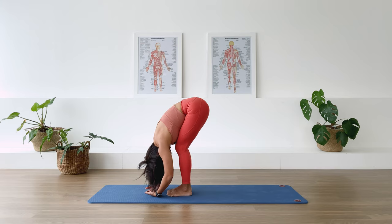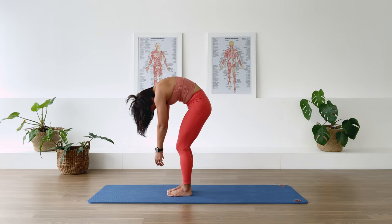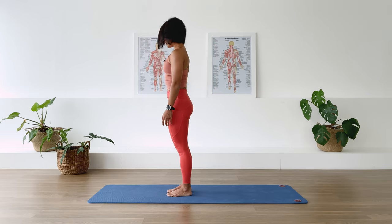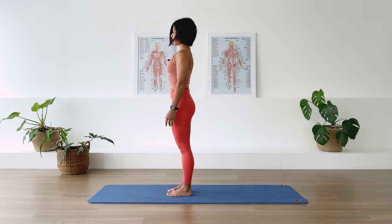And then we in-breath. As we exhale, we send our pelvis down and we articulate the spine, gradually coming up to standing position. Firmly press your feet and lift the arch of your feet and keep that energy drawing up through the spine and out to the sky. A sense of floatiness, lightness through the spine as you inhale. A sense of heaviness through the feet as you exhale. And keep that conversation going up and down, as you breathe in and breathe out. One more.